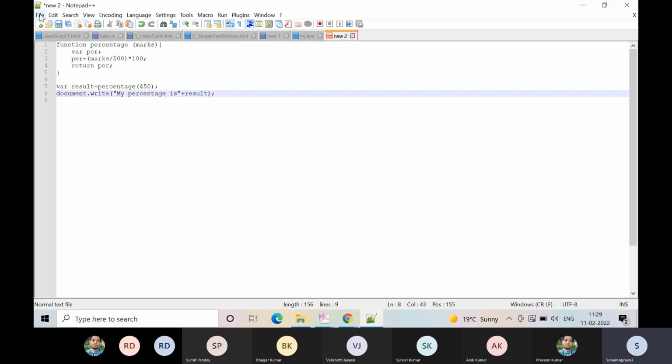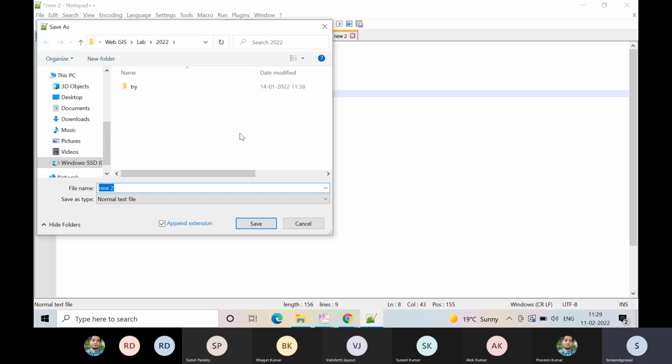Okay, I'm just saving it. How do we save it? We will name the code, like suppose percentage dot JS, JavaScript extension.